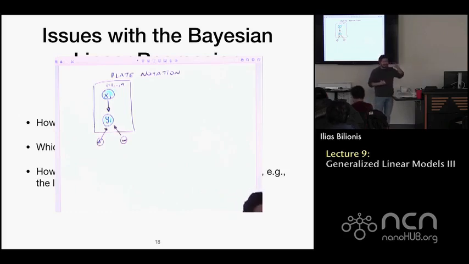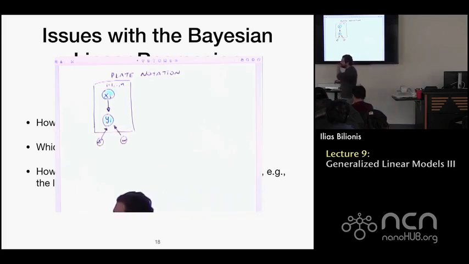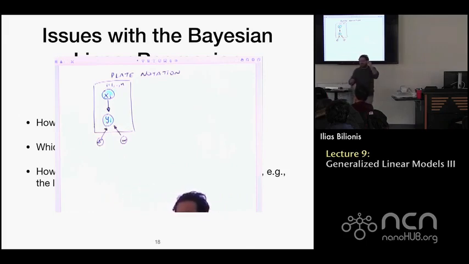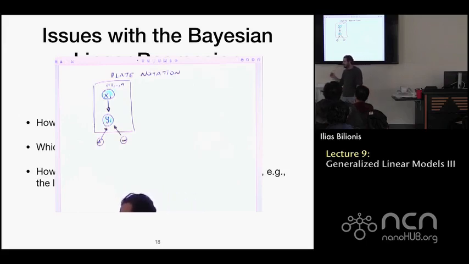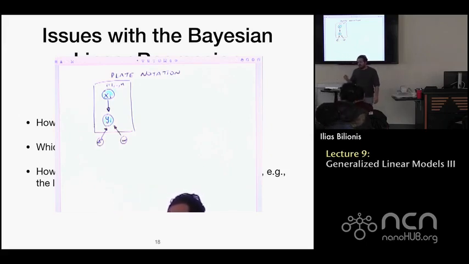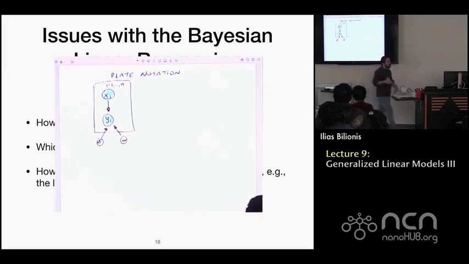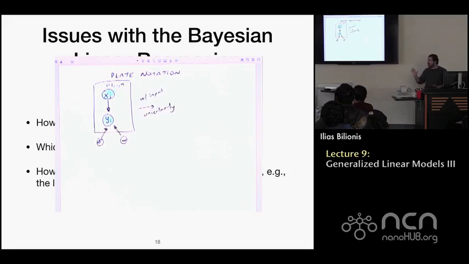Let's say that we want to extend our model a little bit and account for noise in the inputs. For the motorcycle data, you measure the time, but maybe there's a little bit of uncertainty in that measurement as well. Let's say also Gaussian uncertainty. How would you do that? So let's create a model with input uncertainty. You don't know how to train this model yet, but you can definitely draw it.